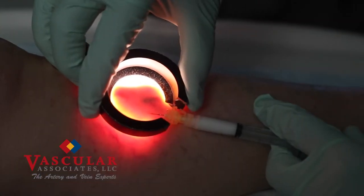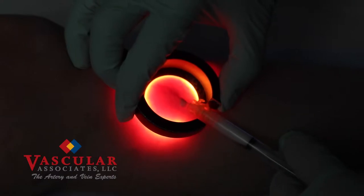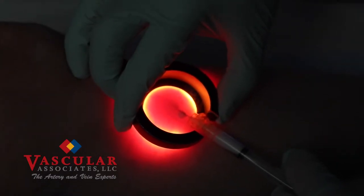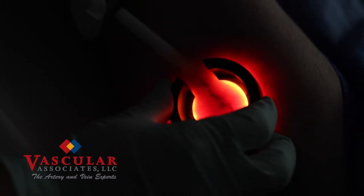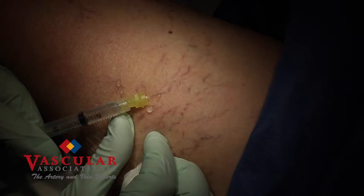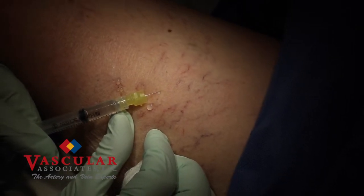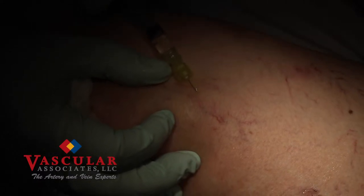It's simple, it's easy, and it's effective. We take these tiny little needles and we insert them into the veins. Through that, we'll inject a liquid or aerated solution that'll cause these veins to shrink down and disappear. Most people don't even feel the needle stick. The number of treatments varies depending on how many spider veins you have. This technique is much more successful than surface laser treatment of spider veins because the purple veins are much deeper and bigger than what the laser can effectively get down and treat. So sclerotherapy is the best way.